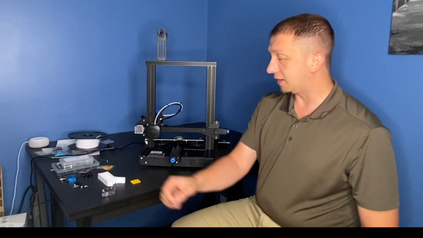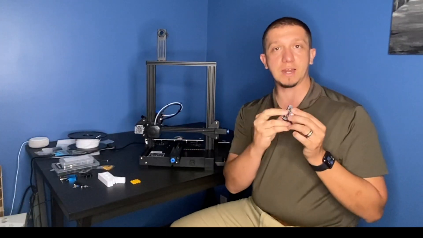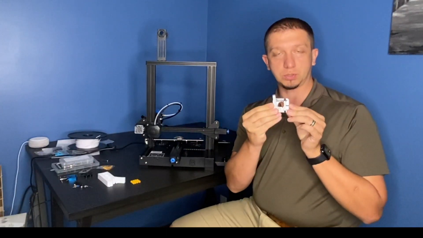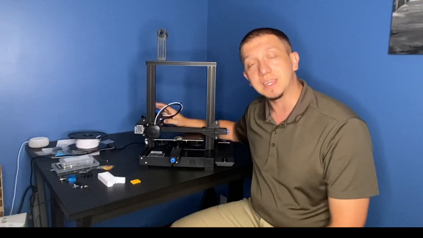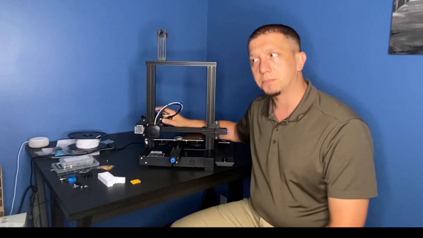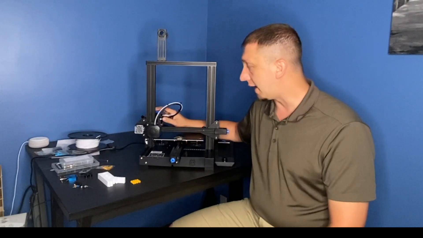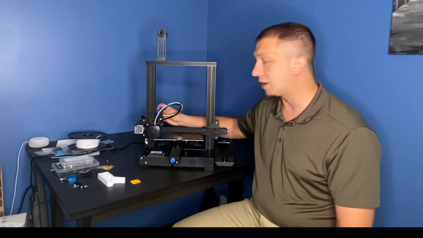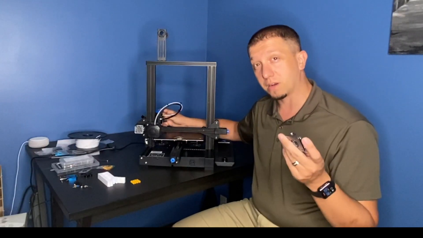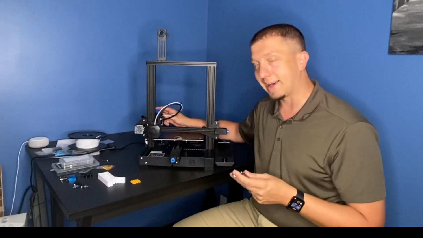My number four upgrade is the extruder. Upgrade to a metal extruder mount on your extruder motor. The Ender 3s all come with plastic, even the new V2. Most Ender 3s come with just the plastic extruder, which was kind of a surprise because they put the metal one on the CR 10 V2, but not the Ender 3 V2.